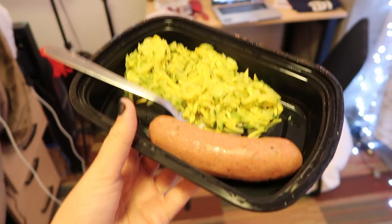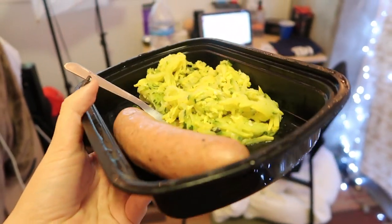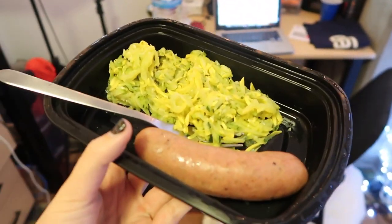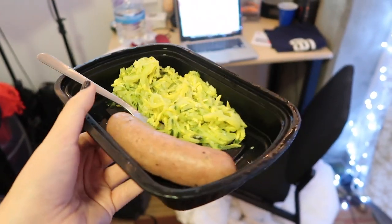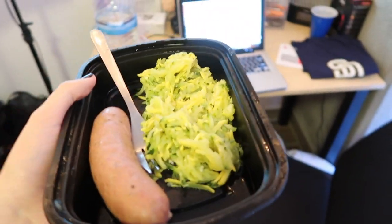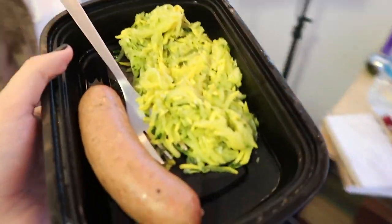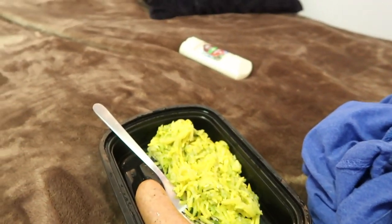All right guys, so I'm back in my dorm room. This is what I'm eating tonight, which is just a chicken sausage with zucchini. This is my first meal for the night. I have another one and then a couple more things, because personally for me, as long as I hit my macros, I can eat when I want to. So I'm gonna eat that now while I wait for Elena, and then I'm gonna start homework. Right now I'm drinking this.